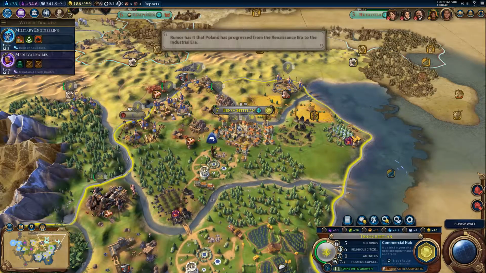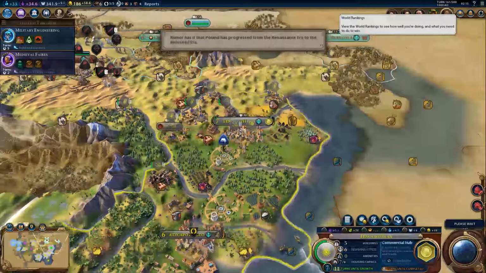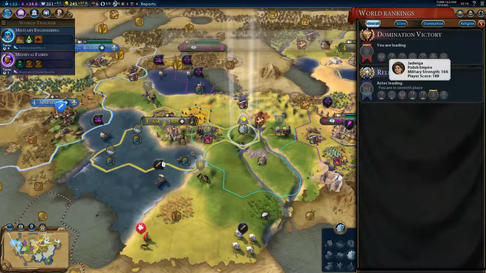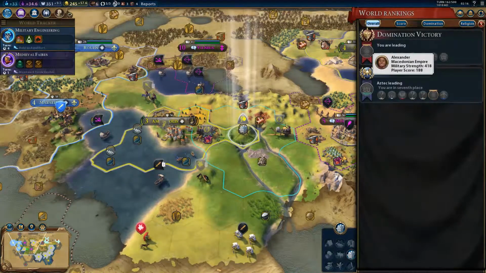I guess that's kind of the image I want to portray. Image of a warmonger with this particular nation. Now if you look at the rankings, you'll of course see that I actually have most military strength, it looks like. Most of everyone.